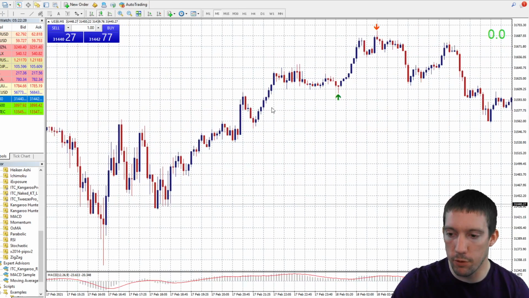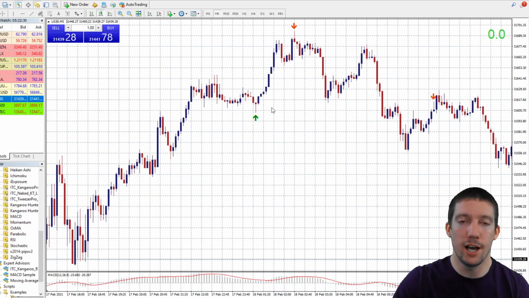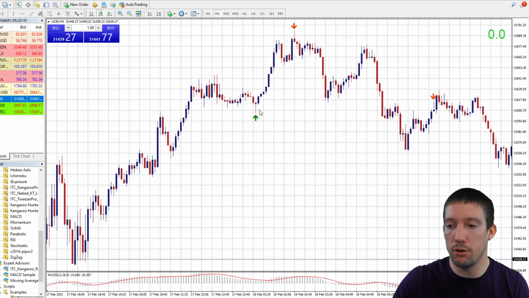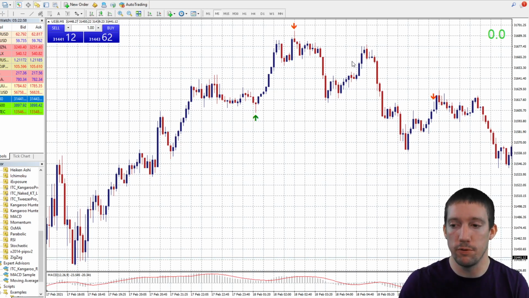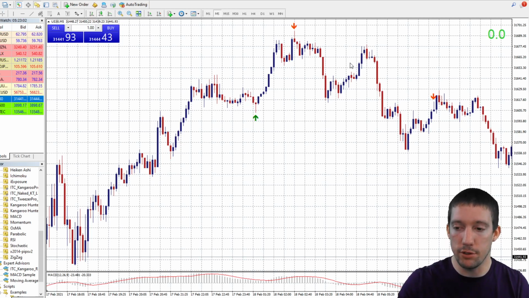So the first thing I look for when a kangaroo tail pops up, because obviously you get the signal, you'll hear the alert, and you'll get excited and you'll want to get in because you can see the power of kangaroo tails. You see how they work a lot of times, and sometimes you will miss moves because you follow these rules, and it happens. You won't always get every single move, and if it already starts dropping a crap ton, and it's already going in the direction, don't FOMO and hop in just because you're like, oh man, I don't want to lose out on this move. You've got to be smart about it. You've got to catch it when it happens.